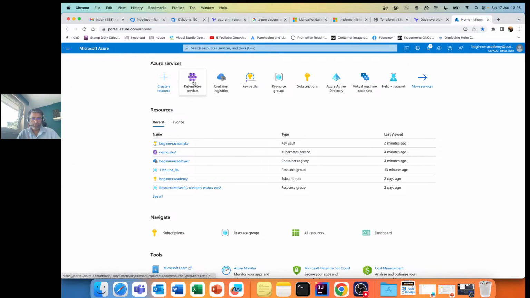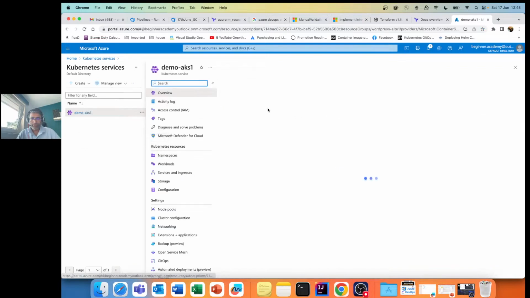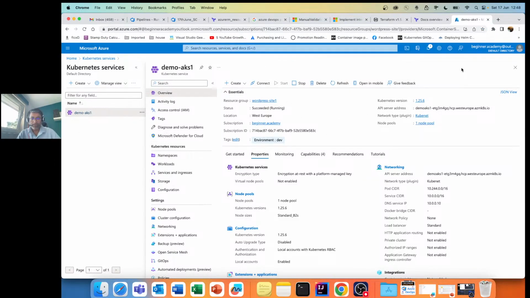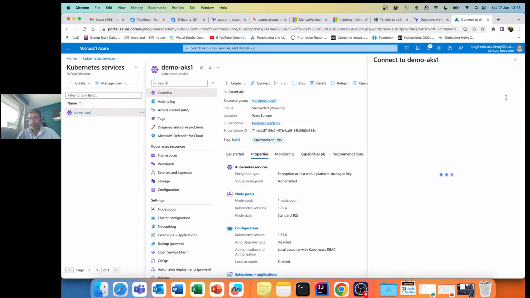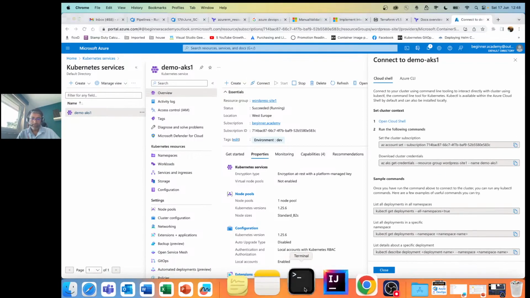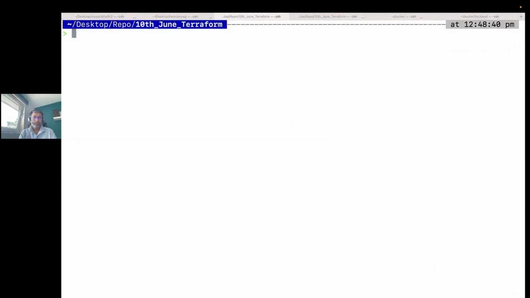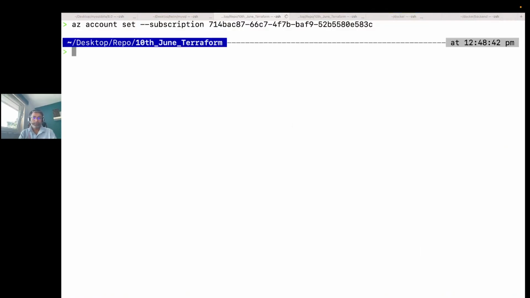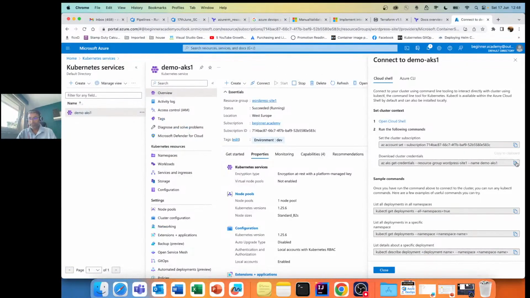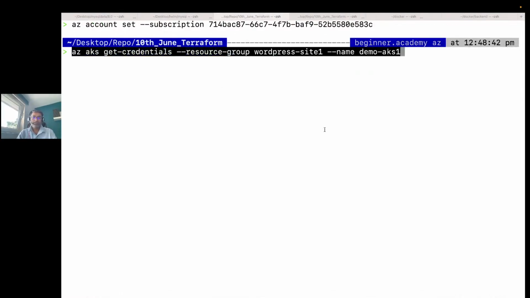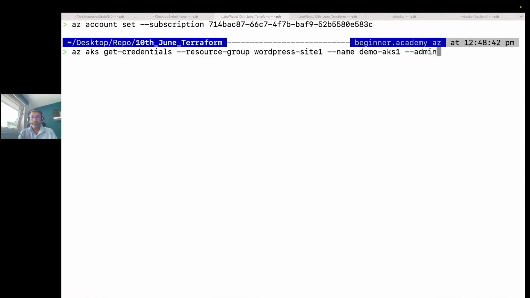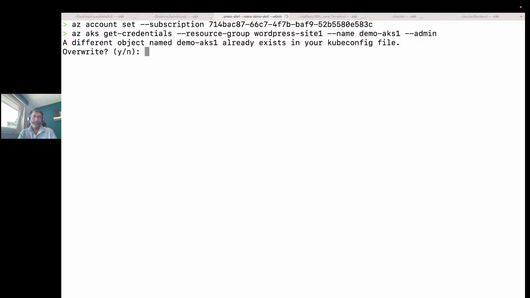Yeah, so you see here our Kubernetes cluster is up and running. So how exactly can you connect to it? Let me go and run this bit. Let me try to connect to this cluster and we'll see. Okay, I will take admin credentials.